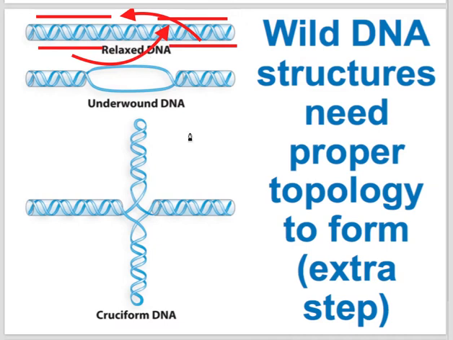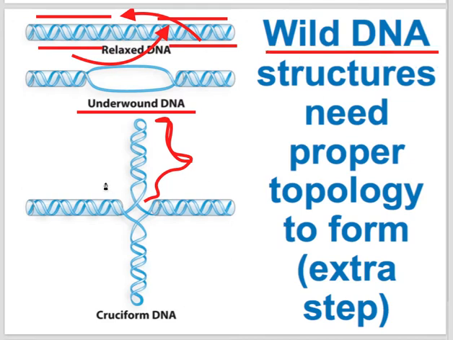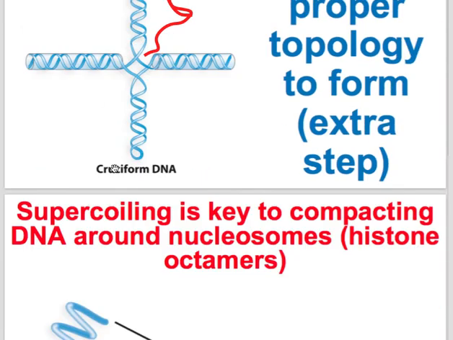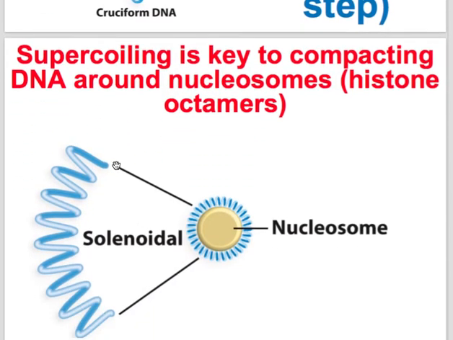Now, for this wild structure to actually form, you do need to at least underwind the DNA. You're never going to have hairpins, cruciforms, or anything like that if the DNA is not open, and you're not going to be able to access it like we have here. So there is a whole extra step to these wild structures that you need to account for, and that is this DNA needs to be open and underwound out of its natural relaxed state, which is about 8 turns. As you can tell, open DNA does not have 8 turns. It has much fewer. Sorry.